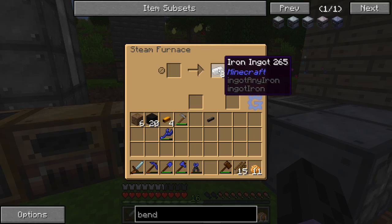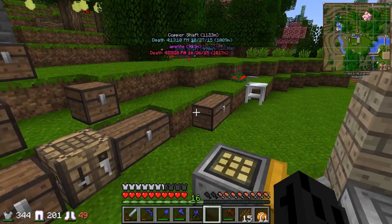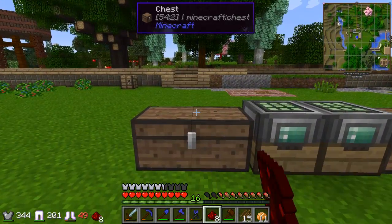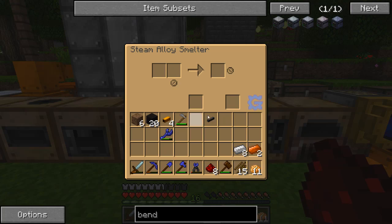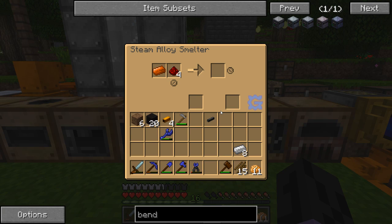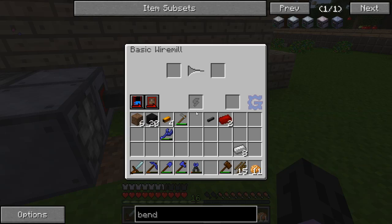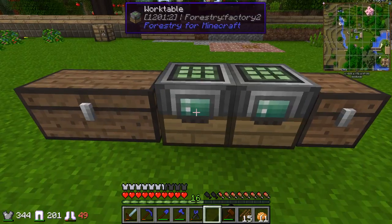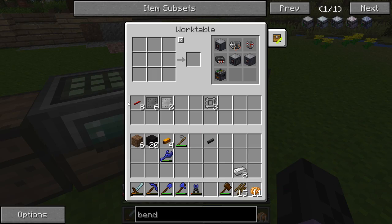But that's cool. For some reason I reached into the wrong one. We need to do that twice more. So I want 8 of these and 2 of these into the alloy smelter, which is loud as heck. And then we put those 2 into our wire mill so that we get 4 more. Oh, it's so nice to be able to use so little resources just to get some wires. So now we have 4 more of that, and that is the amount of wire we need for our NAND chips.